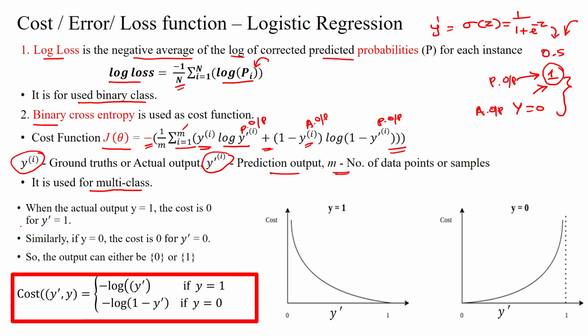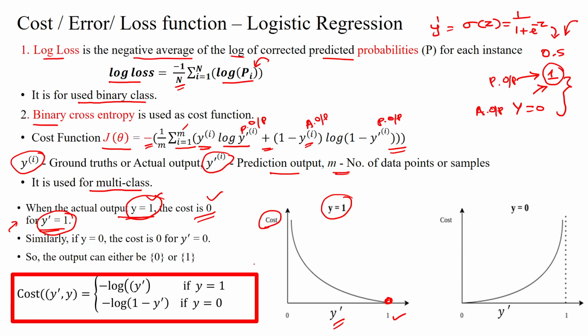When you apply the sigmoid function and get y dash as 1, and our actual output is also 1, then both are correctly classified. If both are correctly classified, then our error is 0, right? So it can be represented here: y dash is also 1 and the actual y is also 1. Both are correctly classified, so our error rate, denoted as cost, is 0.